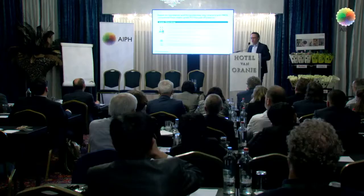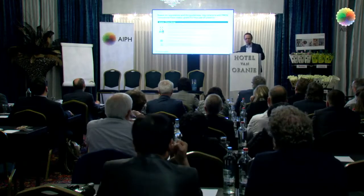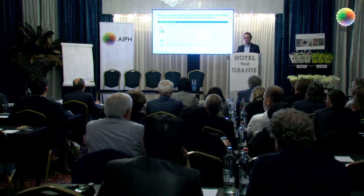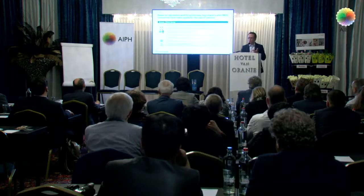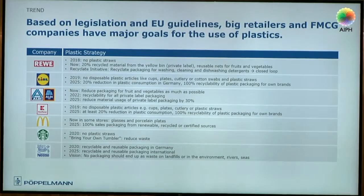But if you really read through their strategies and their way of looking at it, in some you do, but in many cases you don't find these two sides again, recycled material and recyclability. And for a closed loop, you need both. In general, it's good that they say all that, that they promote that people need to look after it. So growers, the whole supply chain, we as manufacturers, that's going in the right direction. There are a few question marks, but in general they are on the right track.